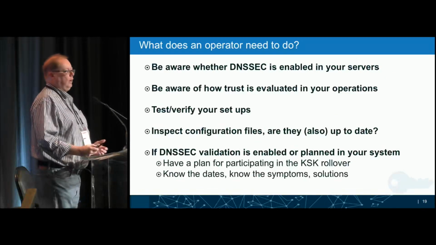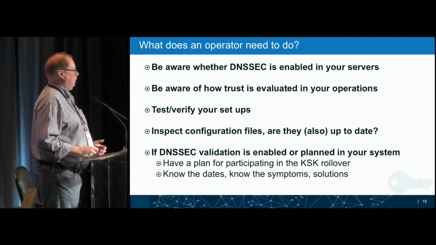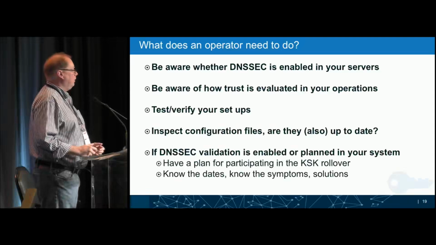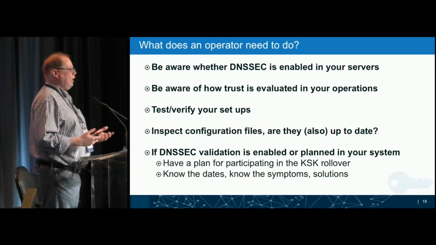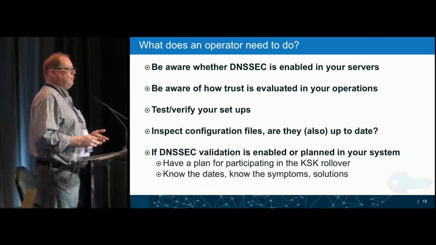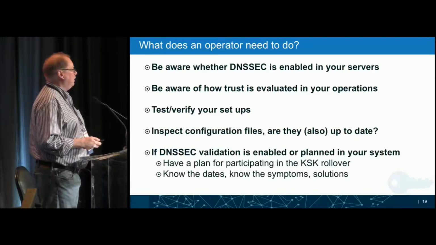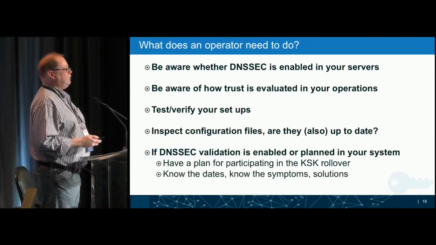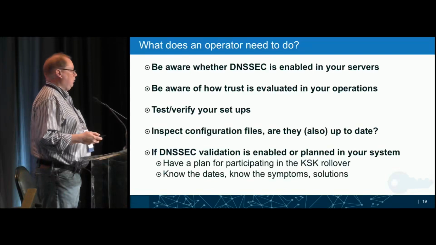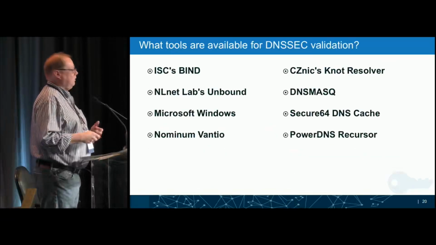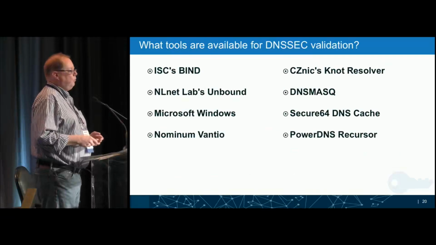What do you need to do as an operator? You need to be aware of whether or not DNSSEC is running. Some people may have inherited servers without knowing that. Know how you establish trust within your organization. Test and verify your applications and make sure that they're set up correctly. Inspect the configuration files. Sometimes people update software but not the configuration files, and that could be an issue. And if DNSSEC validation is planned or being done in your system, have a plan to react to this roll.